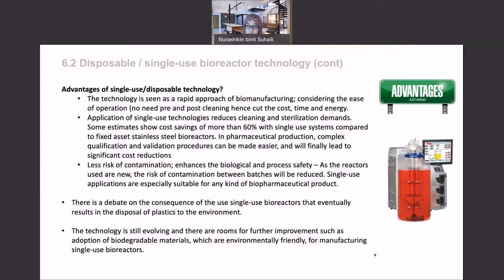Despite the advantages of the single-use or disposable bioreactors, there is a debate on the consequence of their use, because the use of these disposable things will eventually result in the disposal of plastics to the environment, right? So every time an experiment is done or a production is taking place, there is a plastic waste. So this is one of the cons.